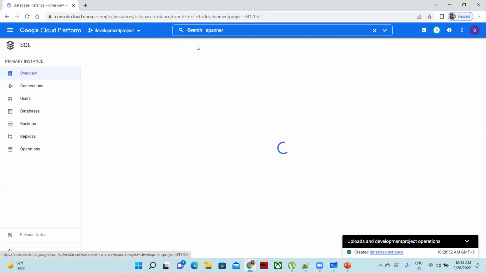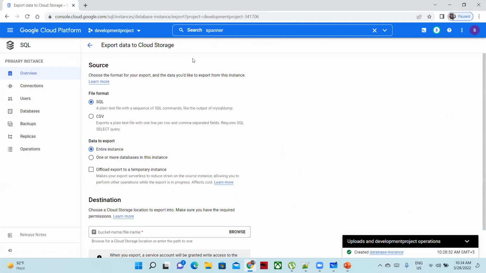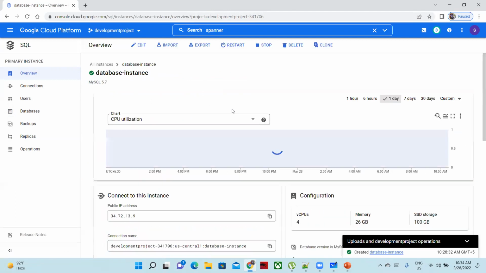So first, click on export here. Let's say my data is available in my bucket. A bucket is nothing but a storage account. I want to import data from my bucket into my database, or I want to export data from my SQL database to my bucket. Yes, we can do that by using these two, import and export. Soon I can show you how we can do that. I can have a scenario as well.